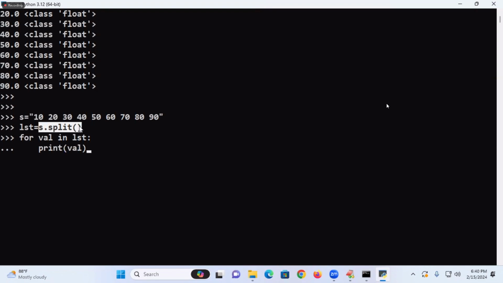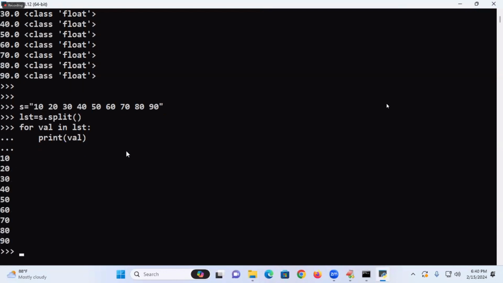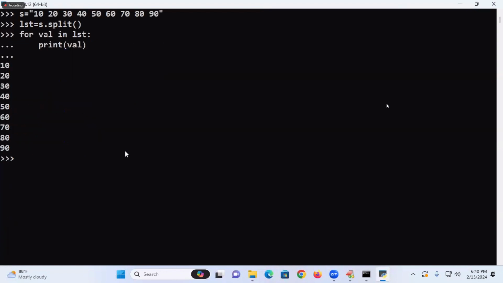So in place of lst, I can write s dot split, or not? Yes. So see, I wrote it like that and got the data. In another way, I'm trying to reduce my code. I don't write this; I will write s dot split.